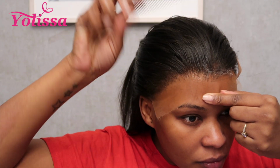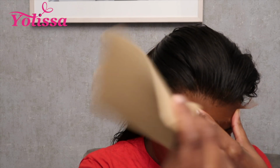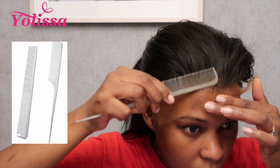You can probably stretch it to 2 days, but for me, I don't like to sleep with my wigs on my head. So this technique allows me to quickly and easily remove the wig, and it still does the job, honestly.